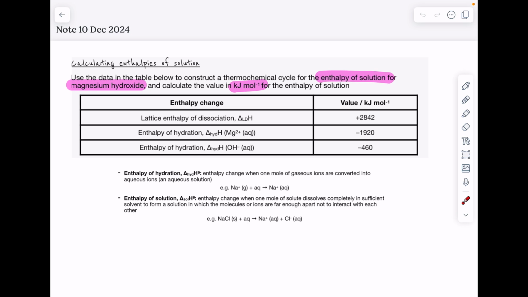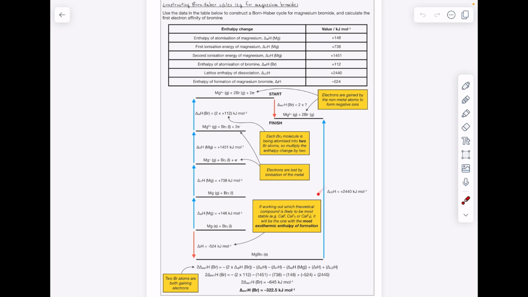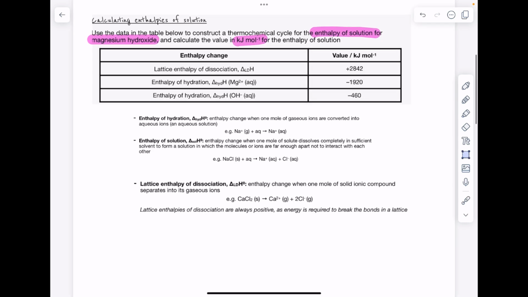Before we get going on this, I just want to remind you that this lattice enthalpy of dissociation, we met it previously in the Born-Haber cycles. Remember, this cannot be determined experimentally. We need to do a number of steps in order to calculate it by going through an alternative route. So just to remind you, here's a Born-Haber cycle for magnesium bromide, and it's that enthalpy of lattice dissociation that we see here that we calculate by going through all these other steps involving atomization and ionization. So this remains in essence the same approach, but we're just going to look at enthalpy of solution and enthalpy of hydration. So I've pulled in the 3 key definitions here, the ones we'll constantly refer to.